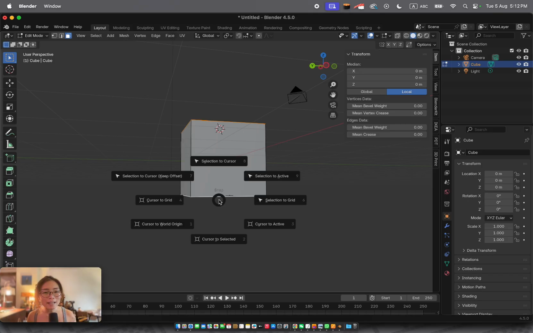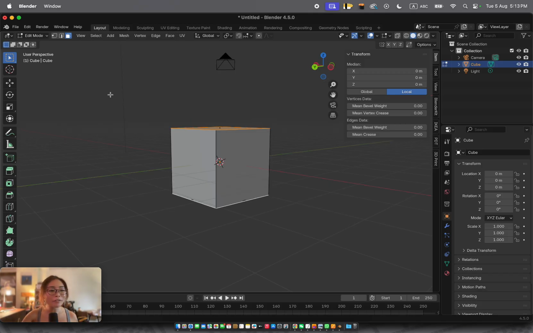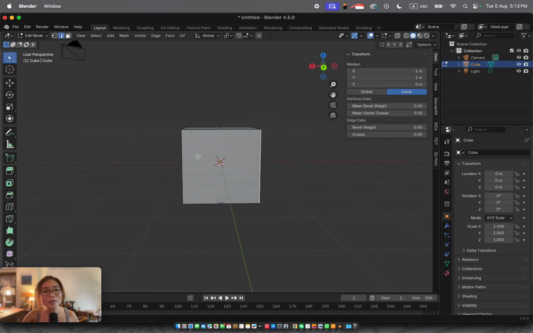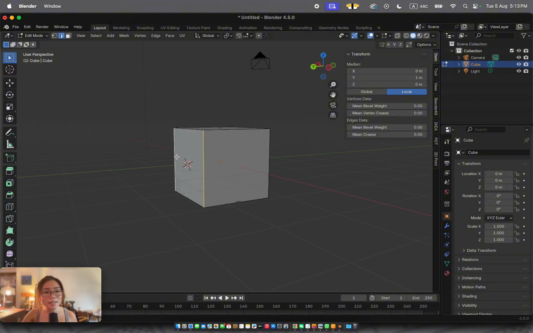That is precisely the origin of the mesh, because I am taking the center of each face, for example, the center of the top face and the center of the bottom face, and where is the center of the two centers I have selected? It is the origin of the mesh. Or if I am using edge select, selecting this edge and that edge is actually the same as selecting this side face. Cursor to selected, you see I am putting the cursor in the center of this side face.